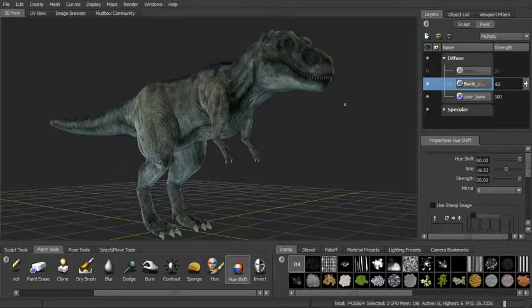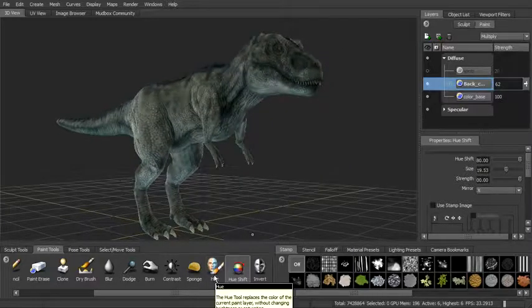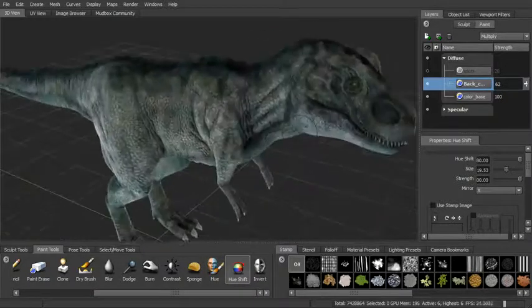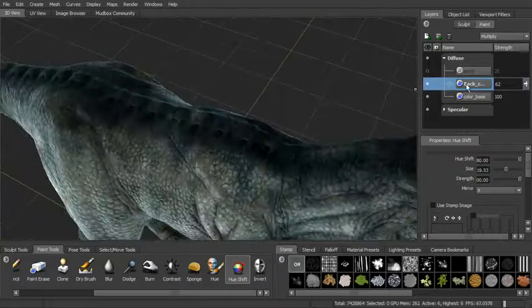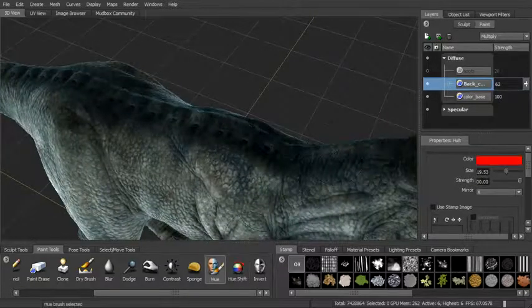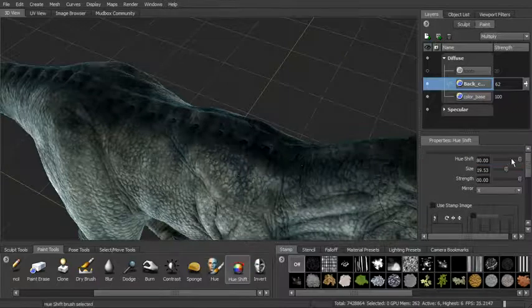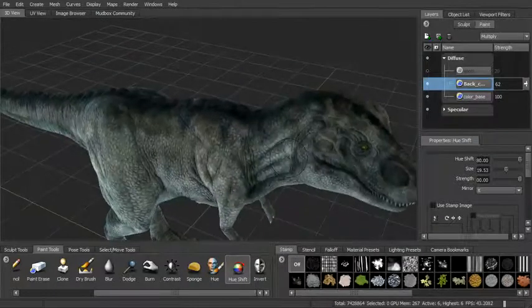Now, one thing to keep in mind when we're adjusting our colors with these adjustment tools is the fact that when we're painting, you're going to be adjusting them over the overlapping strokes, basically. So, if we were to come in here with hue, and let's actually do a hue shift. If we were to shift that hue over here, and then we come back in and paint over it, you can see that the initial stroke shifted this hue, and then when I painted over it again, it shifted this hue to match, but then we went over that original stroke, and so it again shifted the hue. So that's another reason for using adjust colors, is we don't have to worry about that overlapping effect of our strokes.